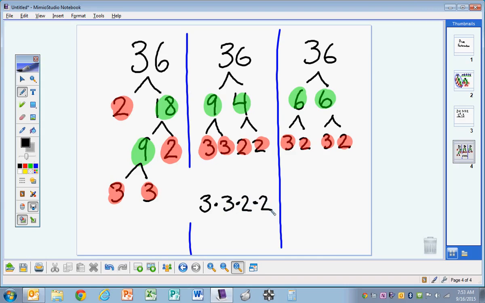Please remember, order does not matter. So let's try to rewrite that string using exponents. Three and 2 are both repeatedly multiplying twice, so they get a power of 2. That's going to be the last practice problem we did. If you felt like you were struggling with the process, practice a couple on your own and have me check.